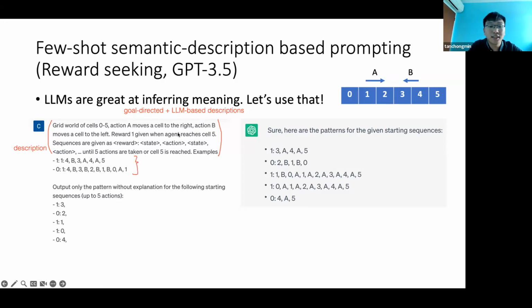Because this thing here is like a 0-shot description, my few-shot examples here can be reduced. This is a trend that you see. There are papers that said 1 prompt is worth 1,000 examples. So similarly, if you do some 0-shot semantic meaning here at the front, you don't need that many examples at the back to tell you what to do. All right, so we can ask it to output several patterns like this over here.